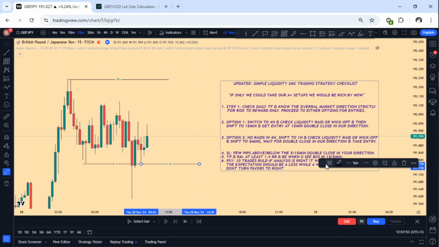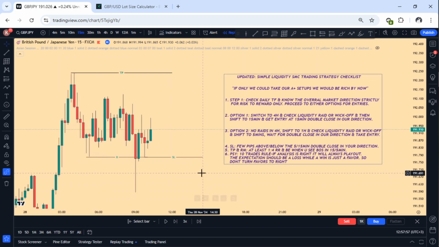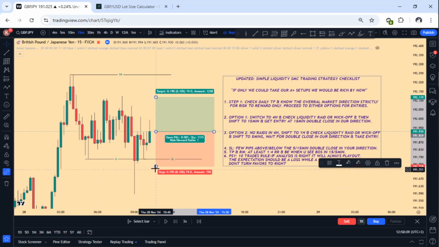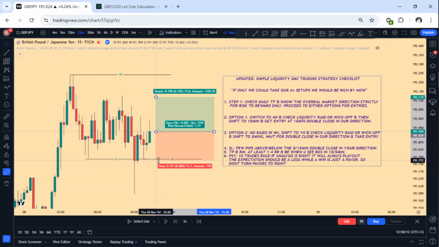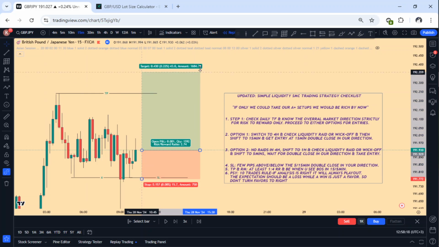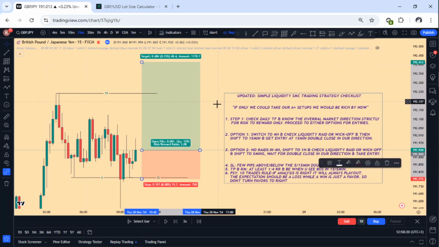So how can you confirm that that SL can be favorable? What you need to do is to shift to a lower time frame, like 15 minutes, 5 minutes or 3 minutes, and check if we have imbalances, and then take your entry. So after every 15 minutes closure, we need to take trades immediately. So you can equally take a trade here, stop loss just below here for 15 pips, and then target at least a 1 to 4.